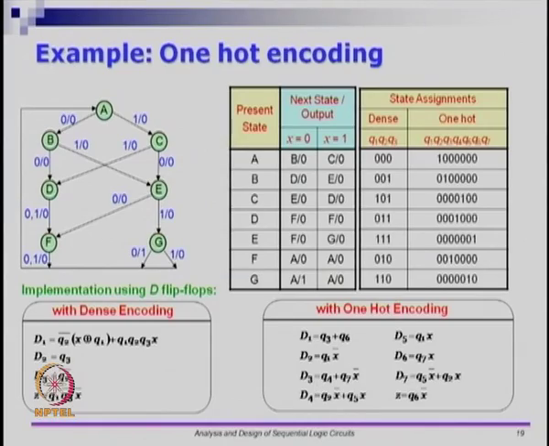Sometimes one-hot encoding is preferred over dense encoding because the decoding logic is very simple, even though more flip-flops are used. This is especially true for FPGAs, which have a lot of flip-flops — one-hot encoding is actually preferred in FPGAs. This brings me to the end of module 32. We saw state assignment and quite a few heavy-duty concepts. I suggest you go back and work on the examples — unless you try other examples, you may not get all the concepts right. Thank you and I will see you in the next module.